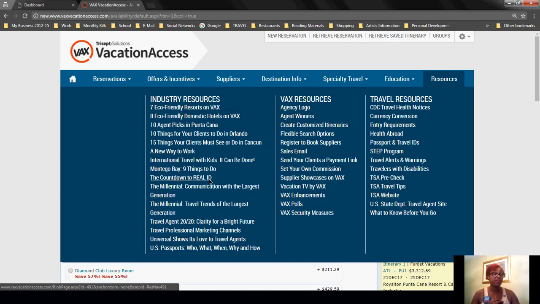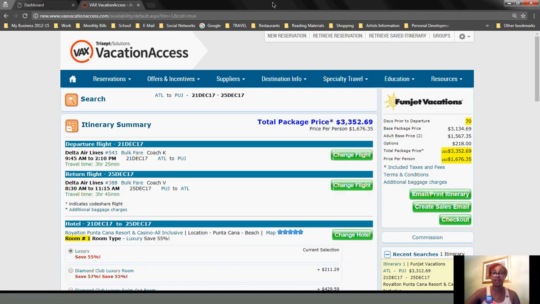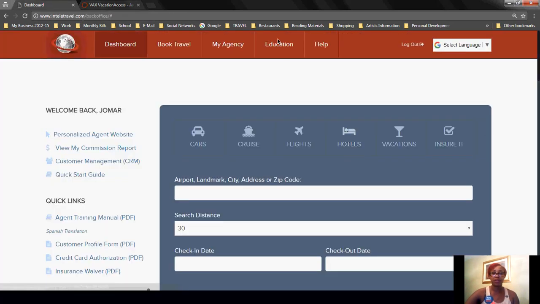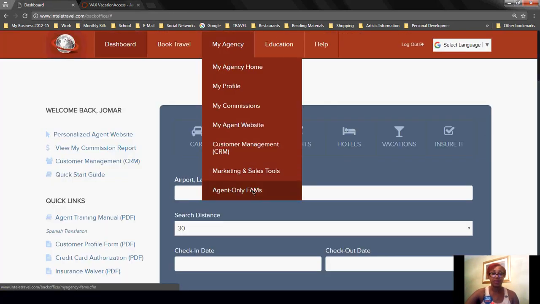So you have to make sure you notify your clients that they need to have an official government ID, because any other IDs will not work and they won't be able to travel, and that's a major inconvenience. So you want to take some time to go into these suppliers and get the information that they have. They will educate us, and we'll be on top of it with our clients, okay? So that's very important to pay attention to.